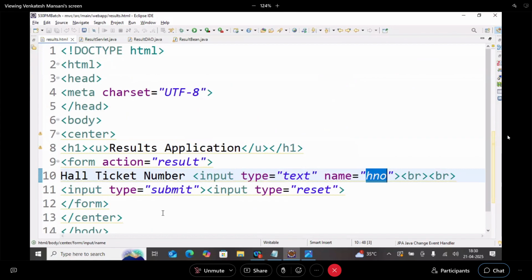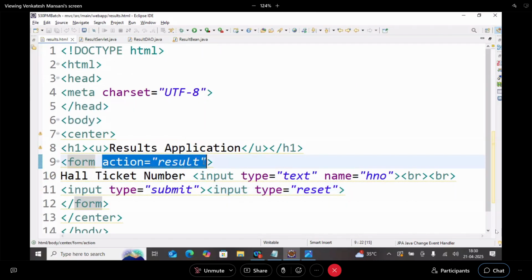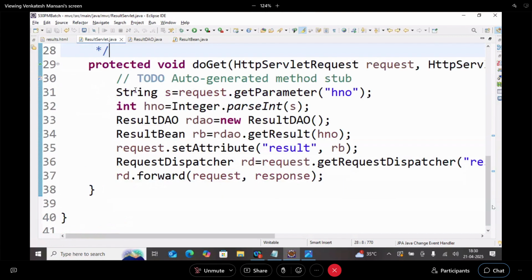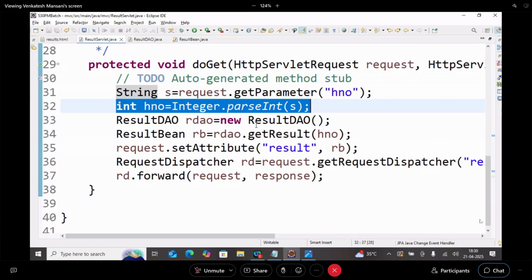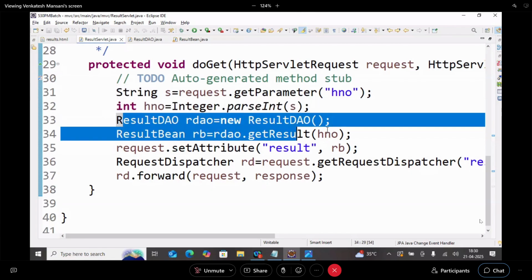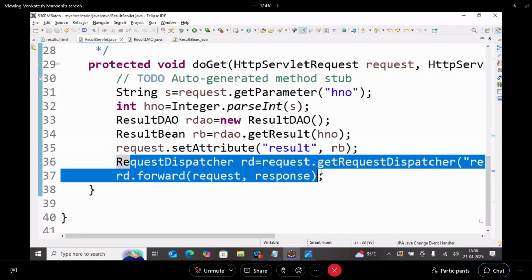In the HTML, when you click on the submit button, the value of the action attribute is executed, then control comes to the servlet. Here the hall ticket number is received, converted from string format to integer format. It is passed to the DAO class get result method. You will get a bean. That bean is attached to the request and forwarded to JSP.